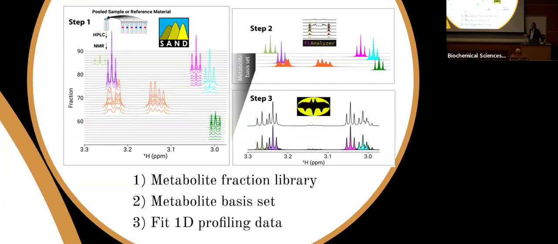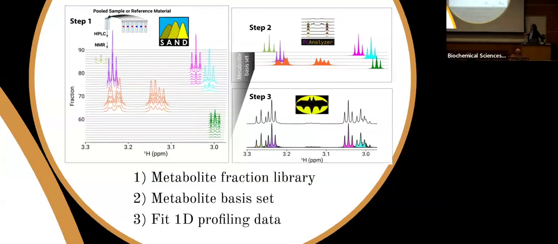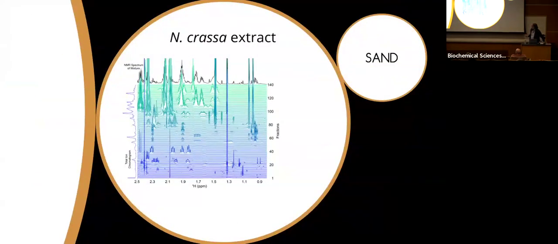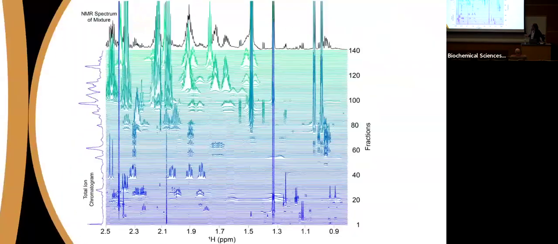Feel free to interrupt with questions along the way if that makes sense. Okay. So here is the same N. crassa extract that I showed you before. On the top is the unfractionated mixture, part of that I also showed you at the start, and then the y-axis are 140 separate fractions that we collect in our HPLC. And then we actually have a single quad low resolution mass detector that we can collect a chromatogram with, because we're going to do multiple injections, and we want to make sure that the chromatography doesn't change from injection to injection. And then here's what you get.